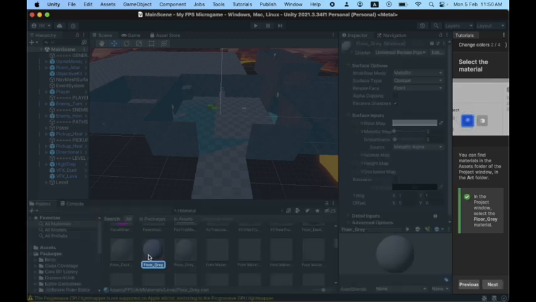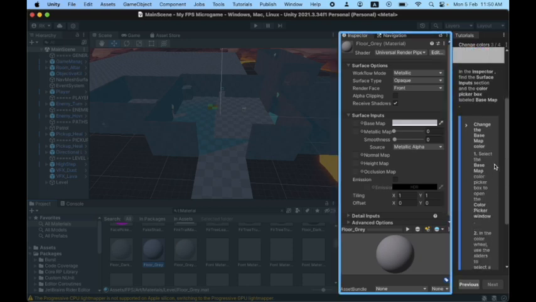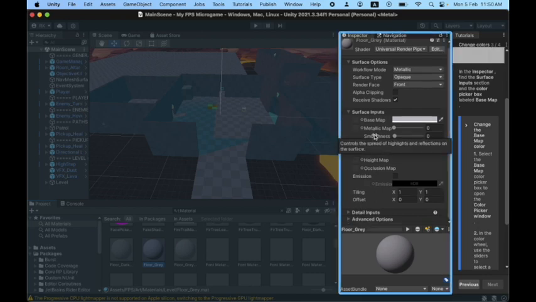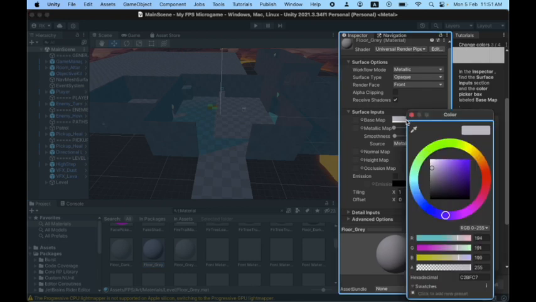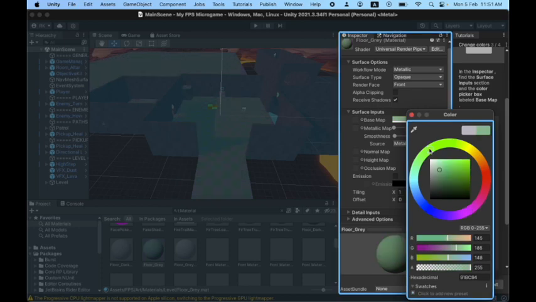Yeah, this one. Now change the base map color, select the base map color picker box to open the color picker window. So yeah, this one. So here you can change the color, you can change it to anything. You see the color is changing as you click.